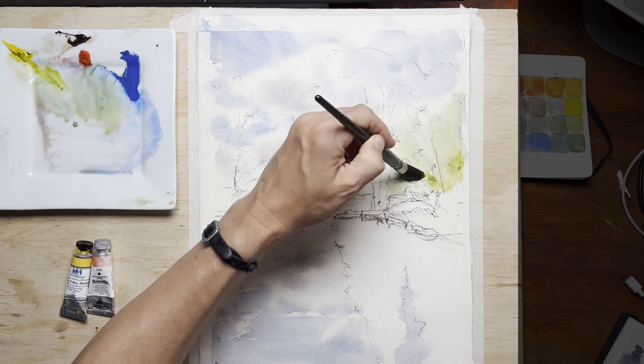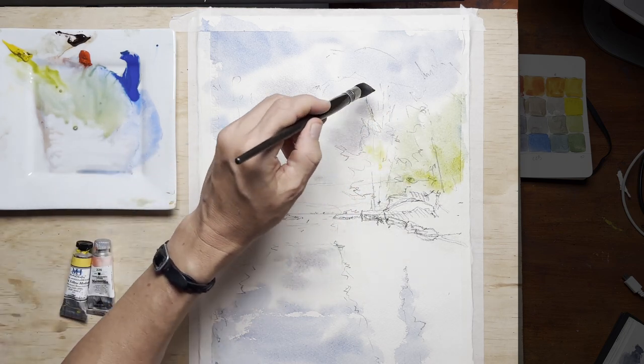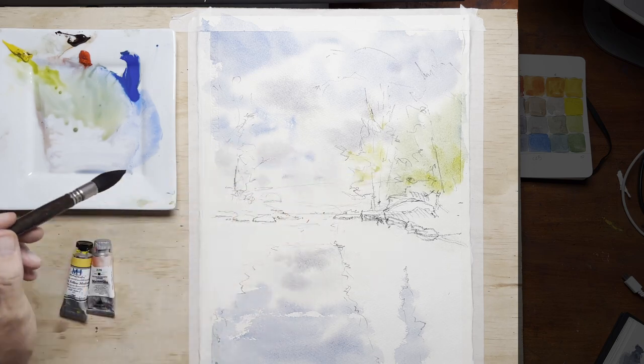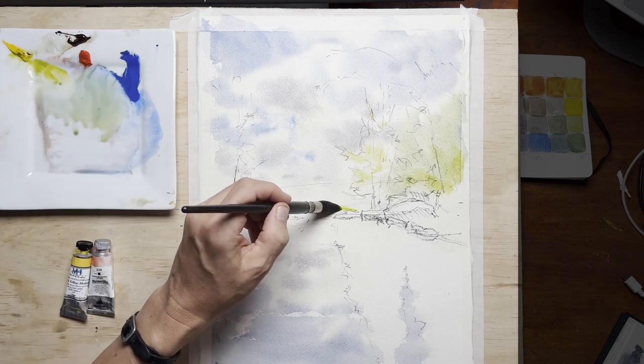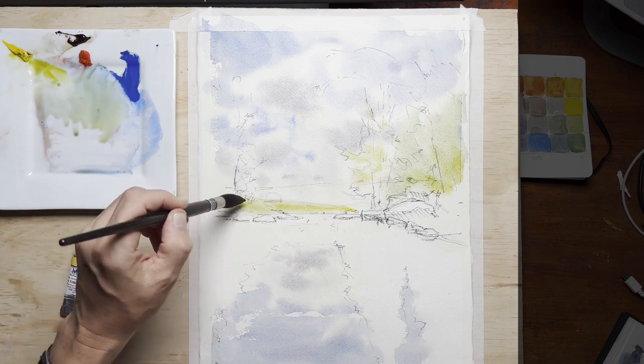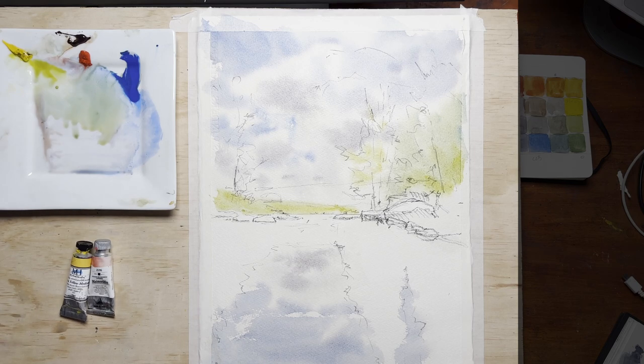into my blue and create a soft green, which is blocking out where my trees are going to go, which will get a lot darker in subsequent layers and washes. So this is the lightest value of my greens.